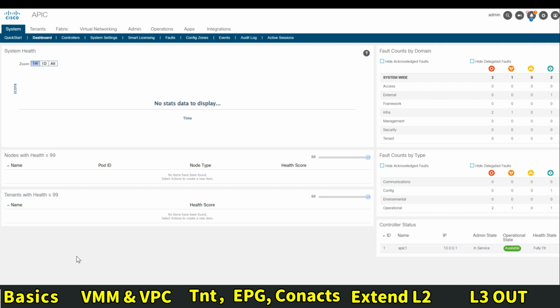Today I'm going to make a lab for Cisco ACI 5.2. We're going to make some initial configuration to the ACI, get familiar with the user interface, the initial setup process, and some fundamental concepts, and we're going to connect the ACI to external networks. The lab we have is the ACI Apex Simulator version 5.2. We have spine 1, spine 2, leaf 1, leaf 2, 3 APICs, and we have vCenter 7.0.